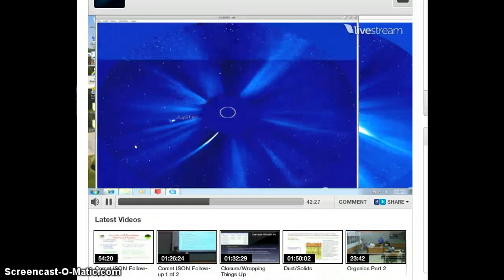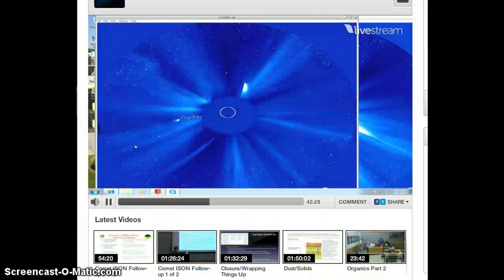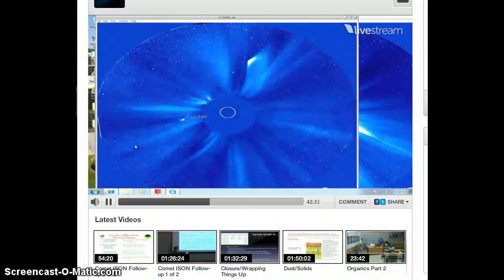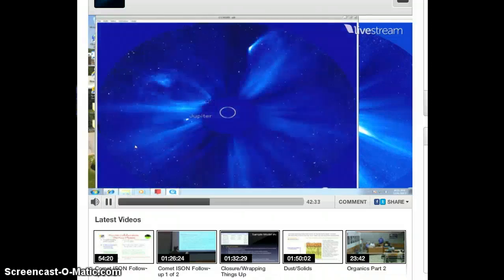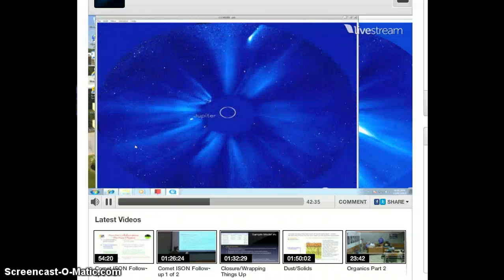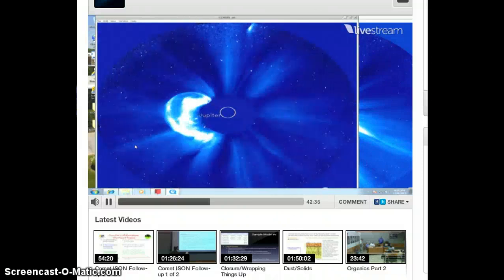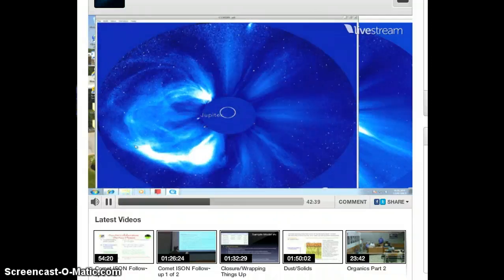Say, Carl, on the celestial north and east, where are they on these? Are they always the same? Okay, yes. So the question was about celestial north and east, kind of the orientation of the images. Yes, they're all basically the same. The ecliptic plane is horizontally through the images, and north is where you'd expect it.